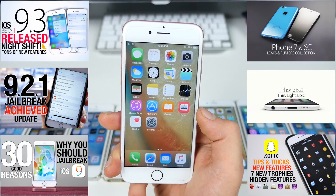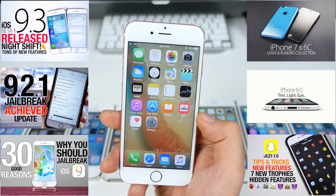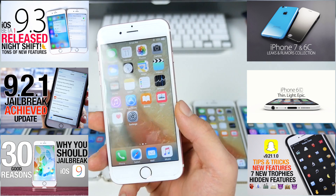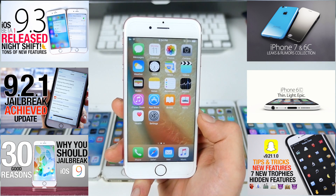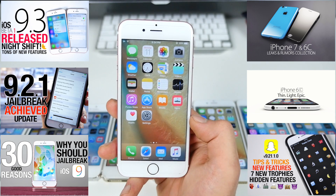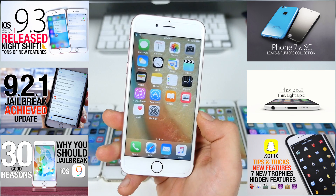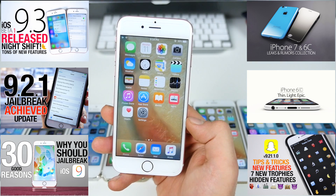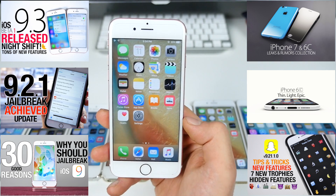So there you guys go — iOS 9.3 is not looking very good so far. I'm a little disappointed because it seemed snappier to me, but when I actually put it down and tested it, not so much. Hopefully the performance will improve. Again, this is a beta, so it's to be expected. I will keep you guys updated on the final release and post a full speed test once that's out. Have a great day, guys. Enjoy iOS 9.3 if you decide to upgrade — it's an awesome firmware. Peace.